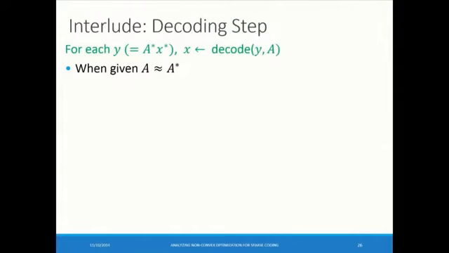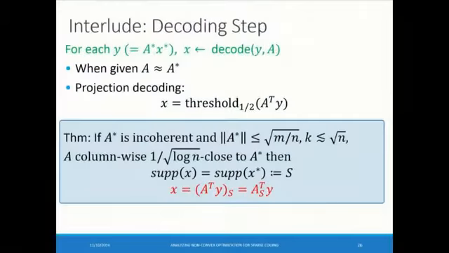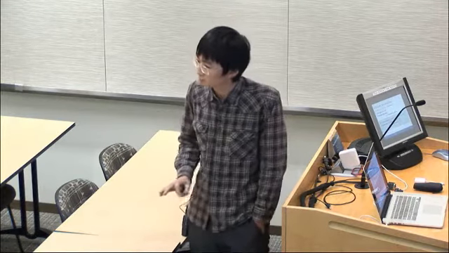Okay, and then next, let's show that if you have A that is approximately close to A star, and you use the same thing, just with A, not A star, you will get the same thing. How close do you need to be? You need to be 1 over square root log n close. This is exactly where we use this 1 over square root starting point. So we need the decoding to be not exactly correct, but correct for the support. And actually we can relax it a little bit: if the support is not exactly correct, just correct with high probability or with constant probability, it's probably fine, but that's a little bit hard to calculate.